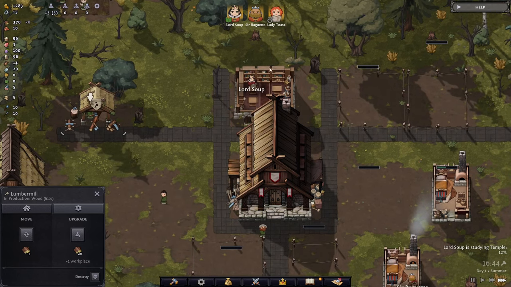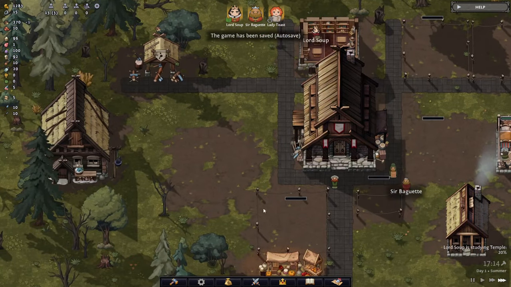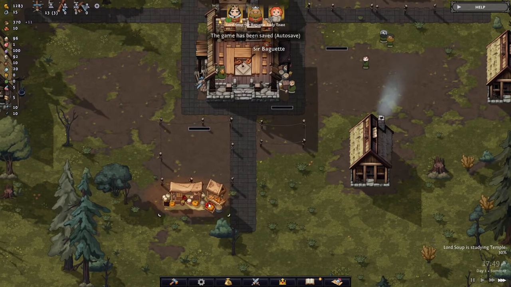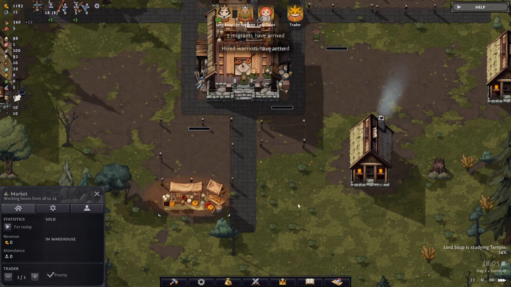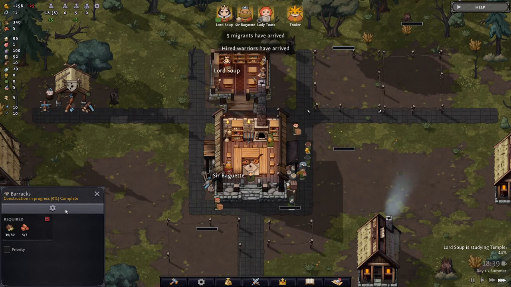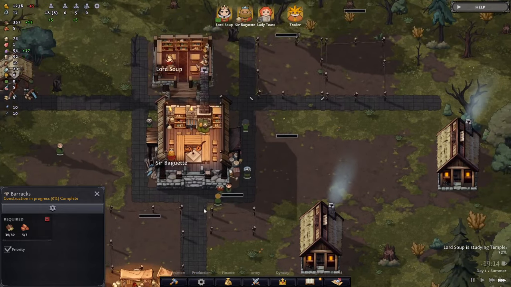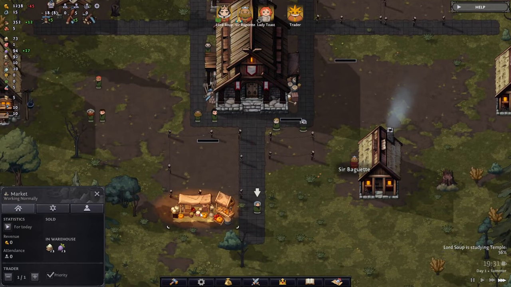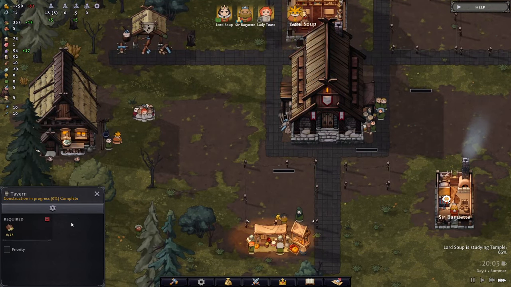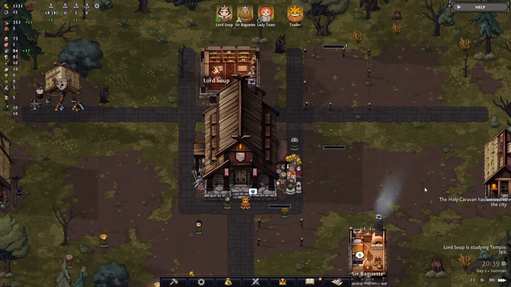Okay, we're gonna wait until we research the better construction before we start upgrading things, so that it doesn't cost us an arm and a leg. Okay, tavern is up and running. Great. 5 migrants have arrived. Our warriors have arrived. That's already been delivered, so make that a priority. The tavern can wait. Cancel the tavern. Cancel the training fields.